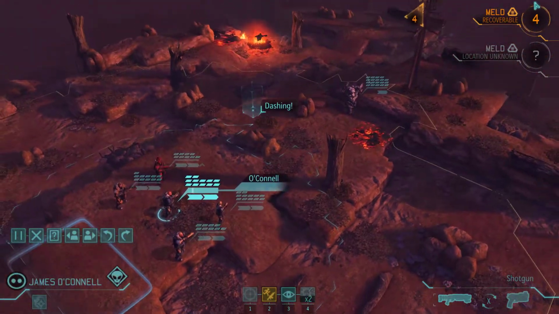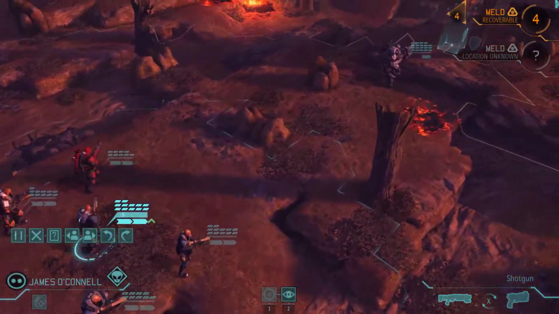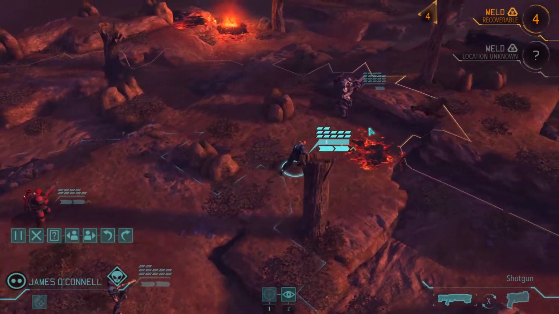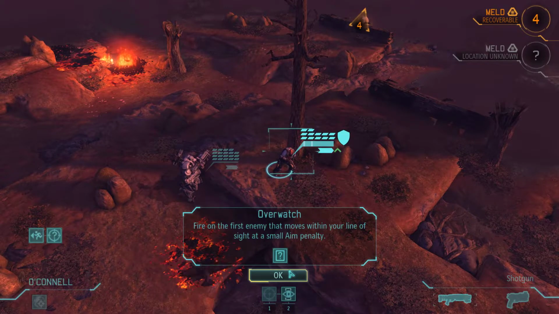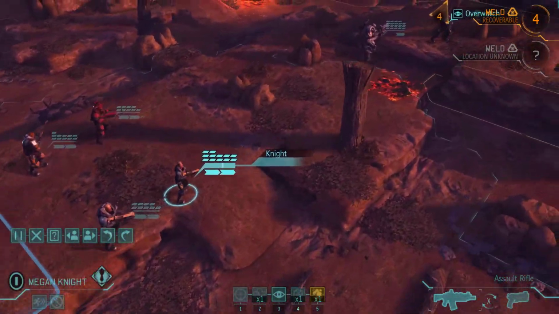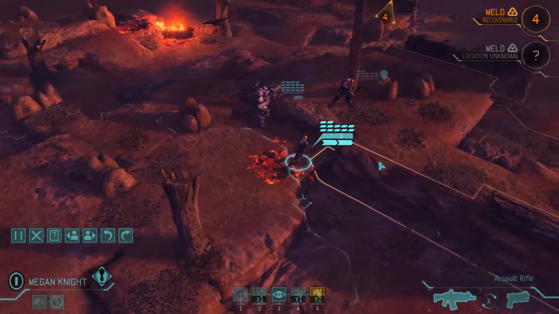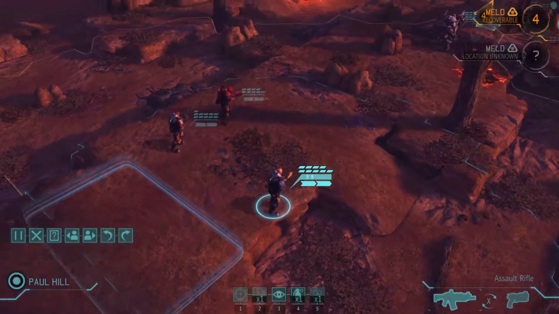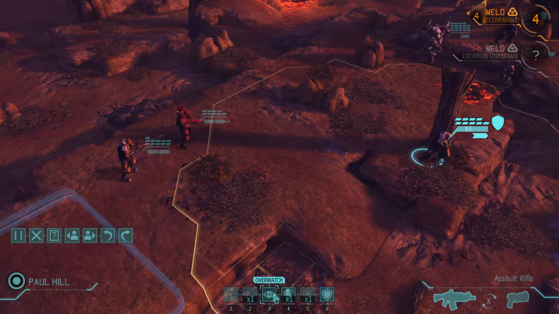Do I have my assault? I got my assault. Screw it. Run and gun. Run and gun up to here. Let's do this. Let's be aggressive. And Overwatch. Okay, so now we know we can be pretty aggressive, so I'll move up with Megan. Miss Knight. We're going to spend some time thinking about a good name. I'm rolling. You can Overwatch, I guess.